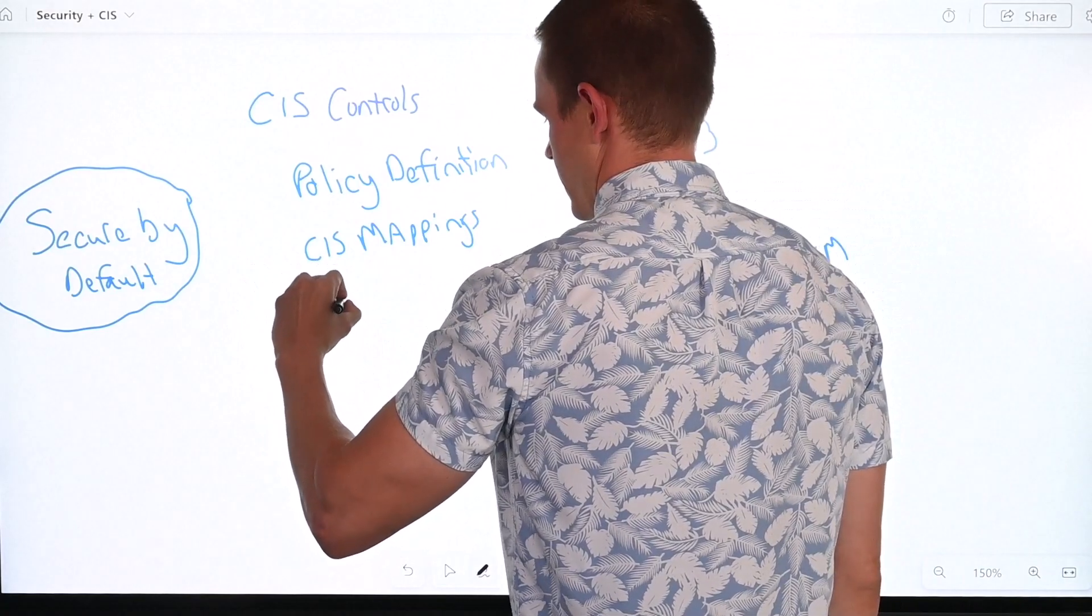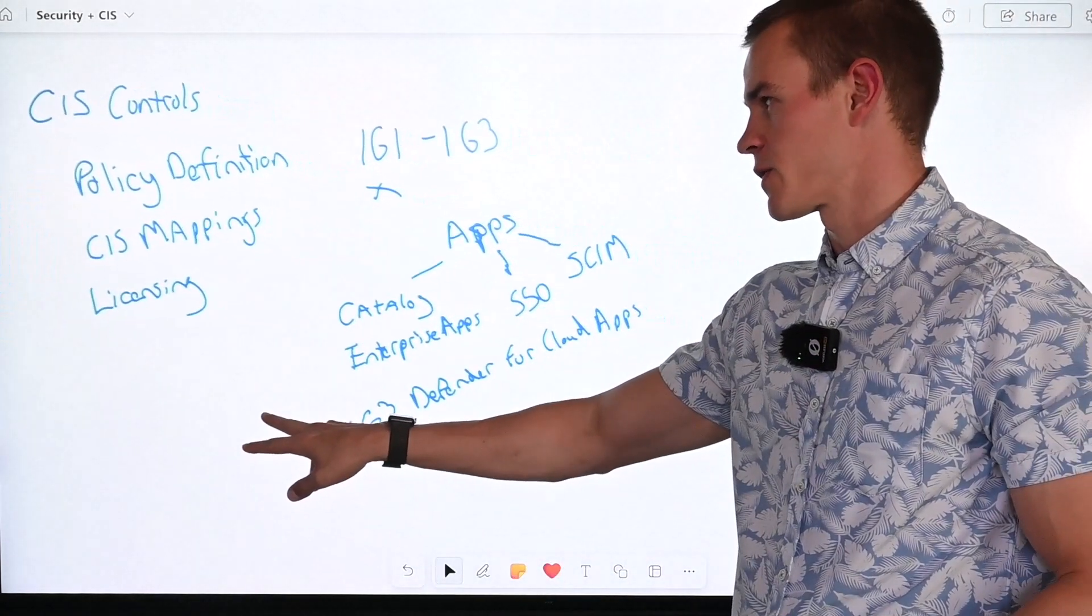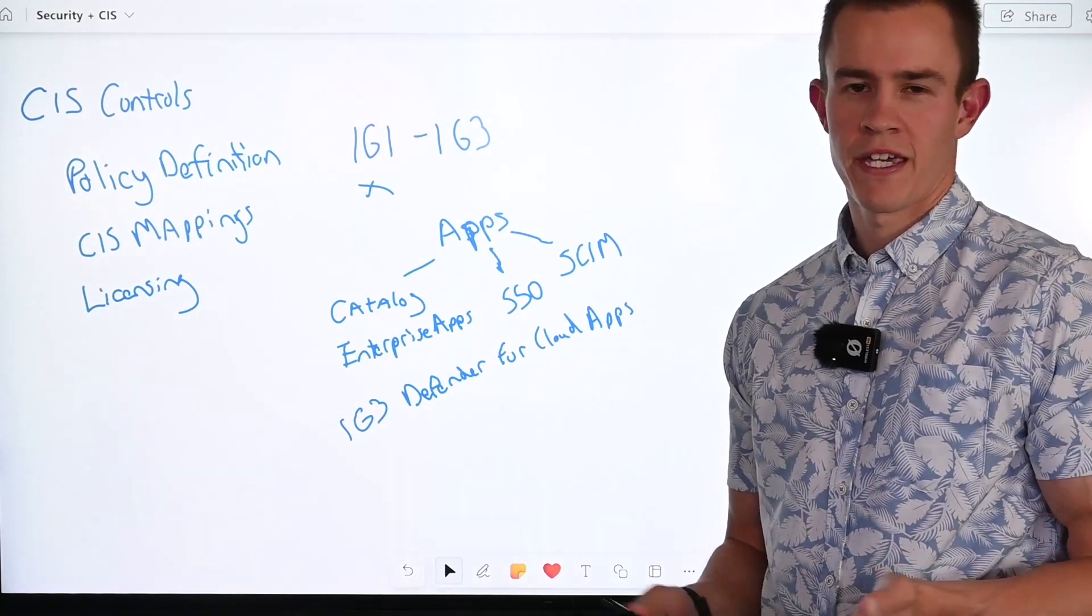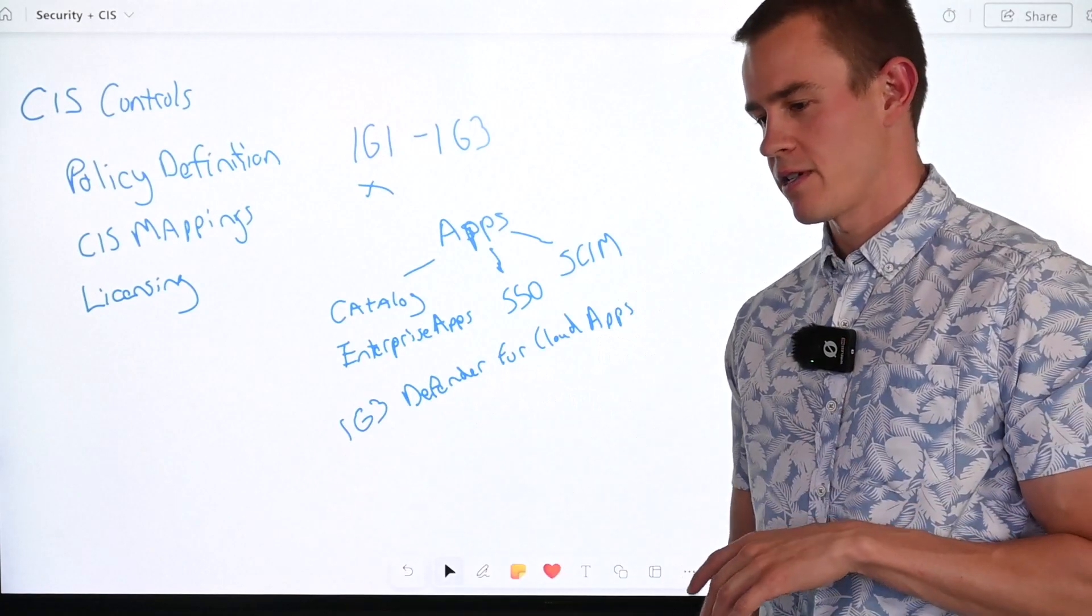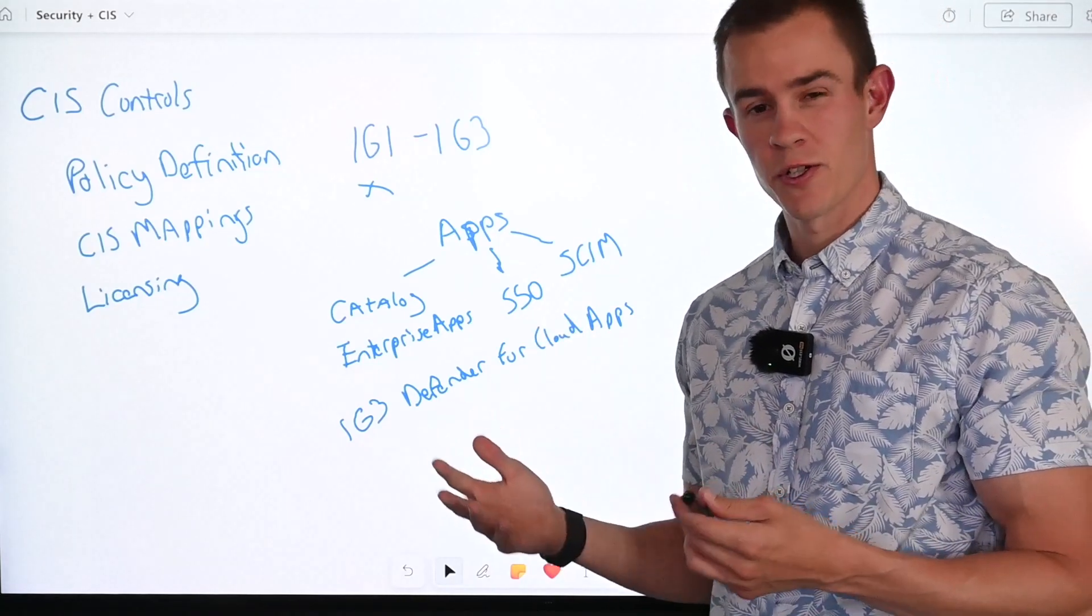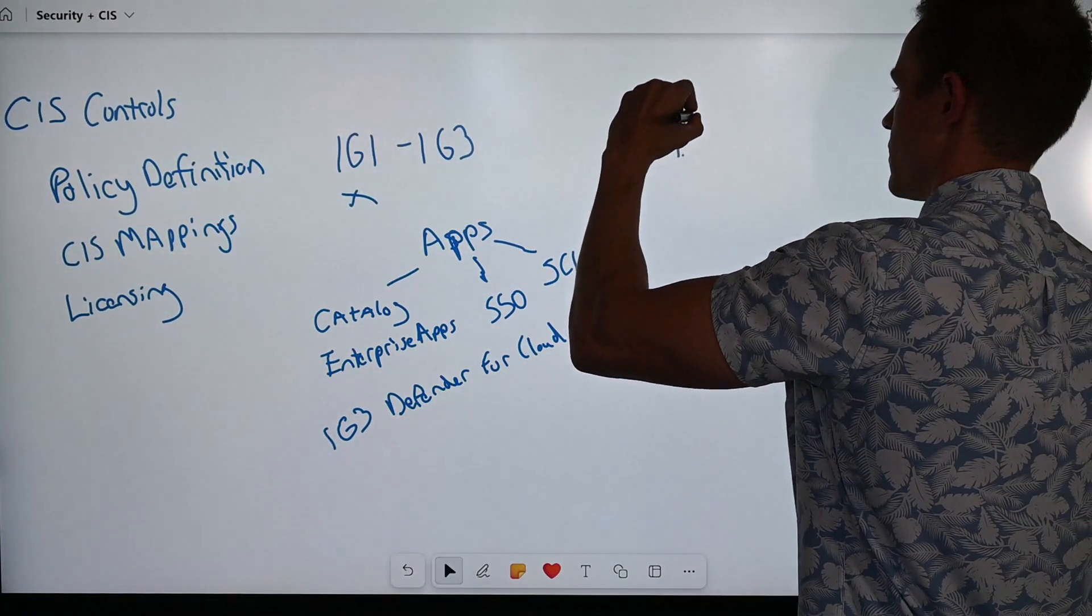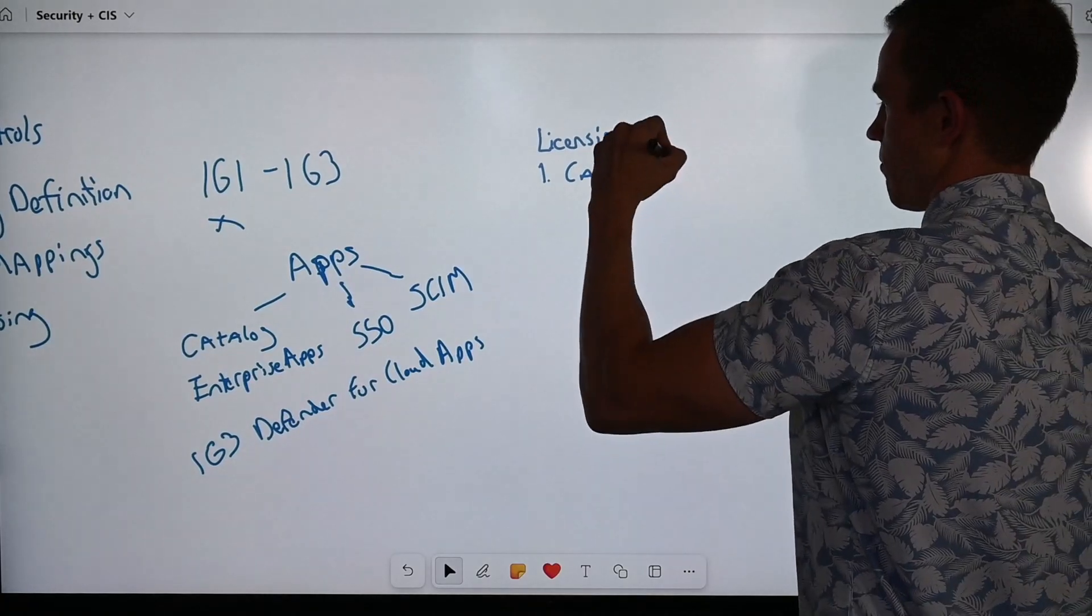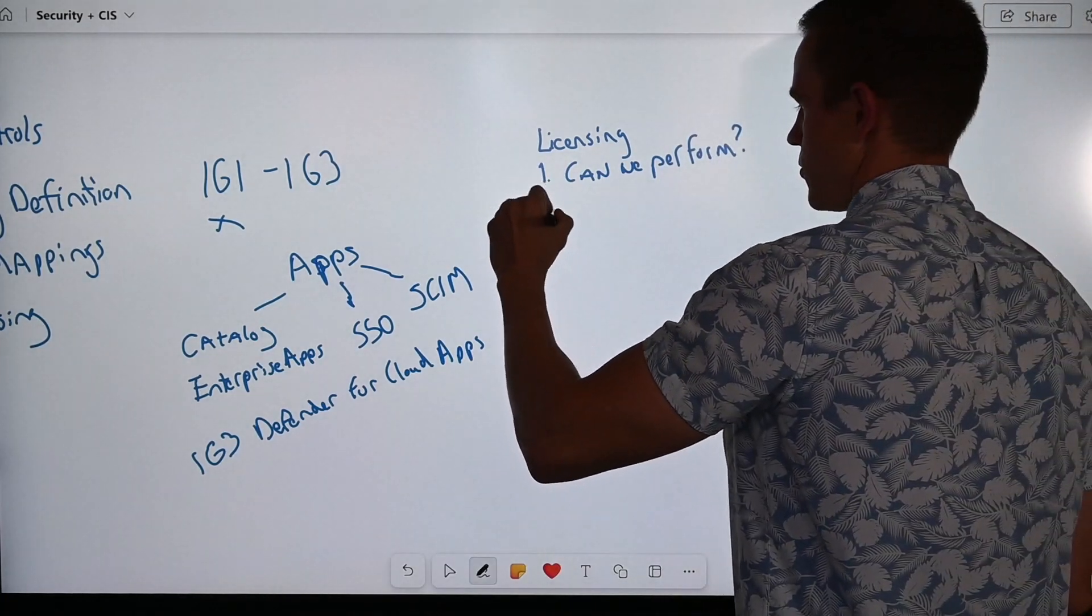So the other things that we're looking for here is the licensing considerations. So this is a big deal. I think a lot of times people give you blanket level security recommendations, but oftentimes, especially with Microsoft recommended, it's geared towards enterprise licensing. So you'll find in a lot of cases you either have limitations or you can't do it at all. You spend a lot of time sifting through to even see if it's possible or not. Now, luckily, some other people in the industry or community, I should say, have built something like the maps reference where we can look at individual security settings or controls or features with our licensing. But this is twofold here because we have the consideration of, number one, can we perform?